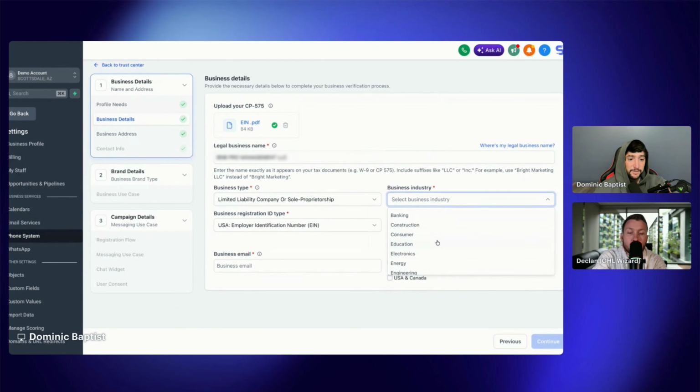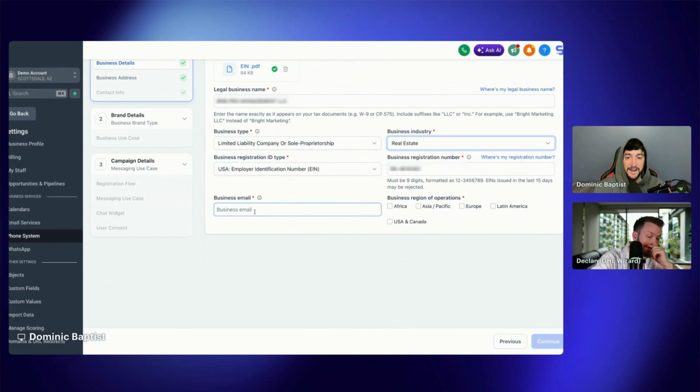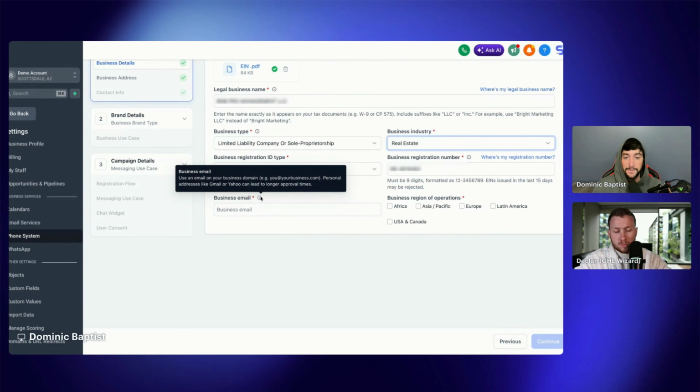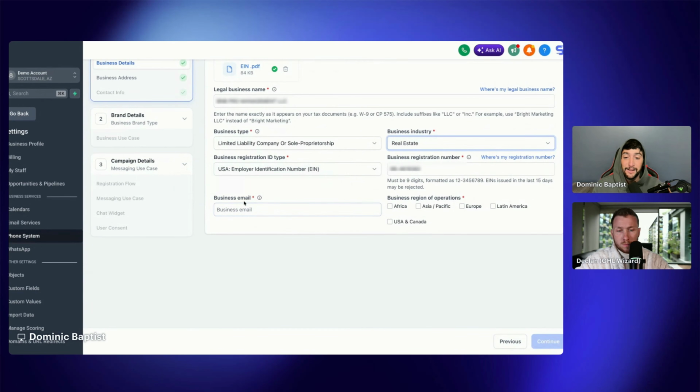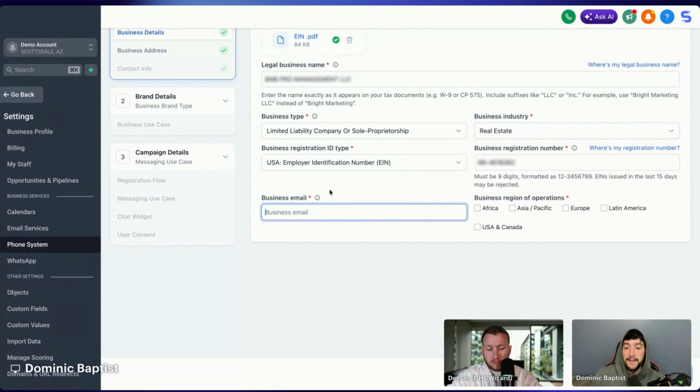For this one, I believe it's more of a real estate company. We're not going to fully go through all of that, but let me see if we have anything for real estate. Boom, right there, real estate. That should be fine. It's more of like a real estate management company, but real estate should be totally fine. And then lastly, we have the business email. This is very important because you have to get this verified. So check this out. I didn't know this like a couple days ago because they just added this in. I put in the client's business email, but I wasn't with the client and they had to verify it from their phone. So I had to call the client super quickly and be like, can you verify this really quickly? I didn't know that we needed it. They had to verify it.